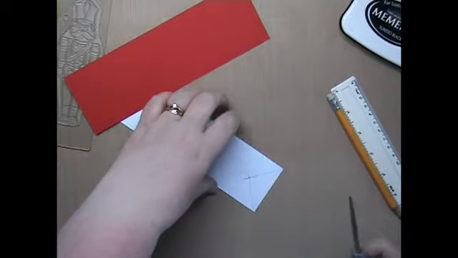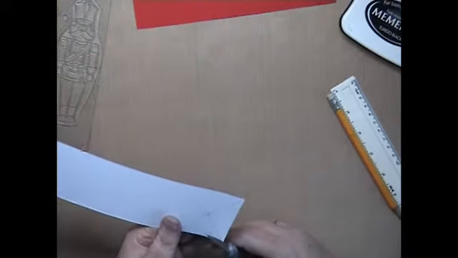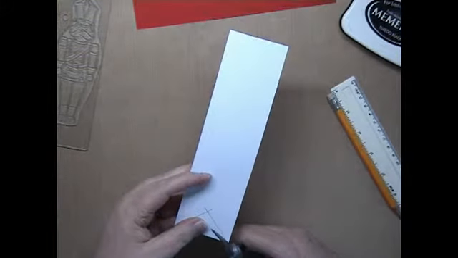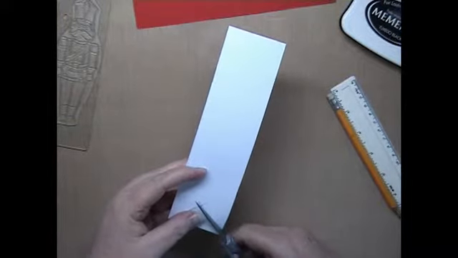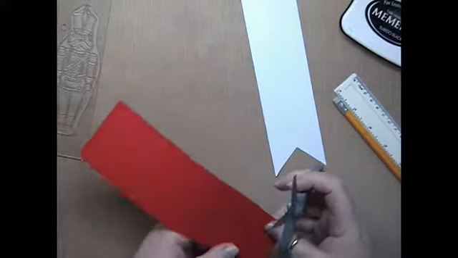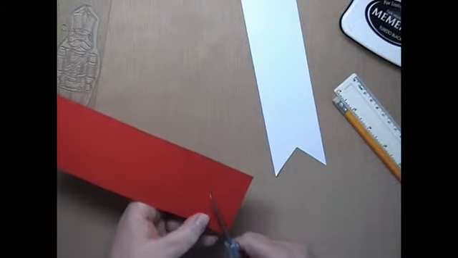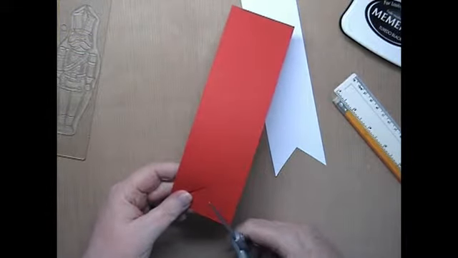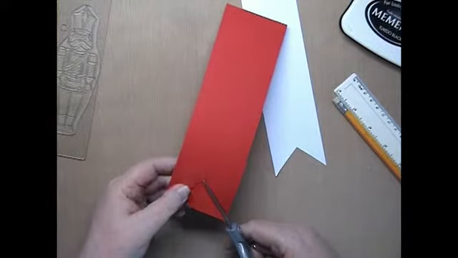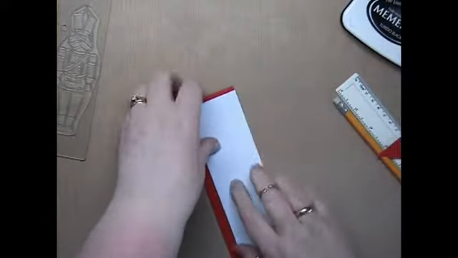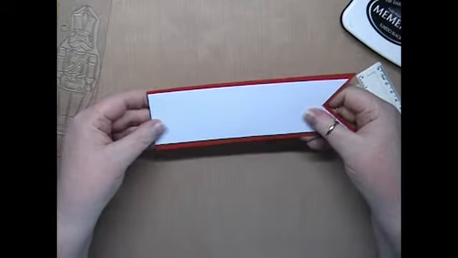Now we need to cut these out. Because we've marked them on the wrong side, you don't have to bother rubbing any pencil marks out. Try not to let the point of your scissors meet unless you've got those really nice scissors that the point won't nip into each other, or you'll get a little mark and it'll be more noticeable on the other side. Then we will put these tops together. That's our pennant shape.